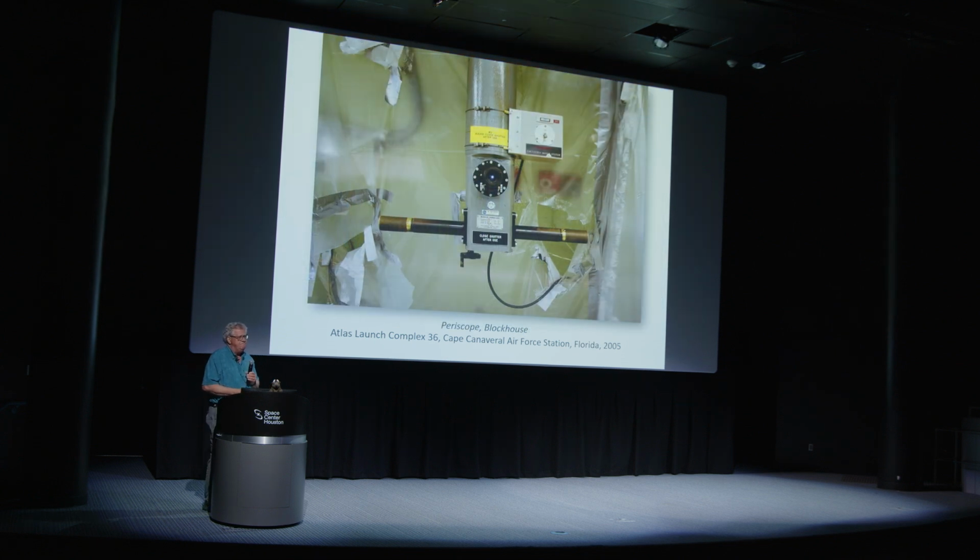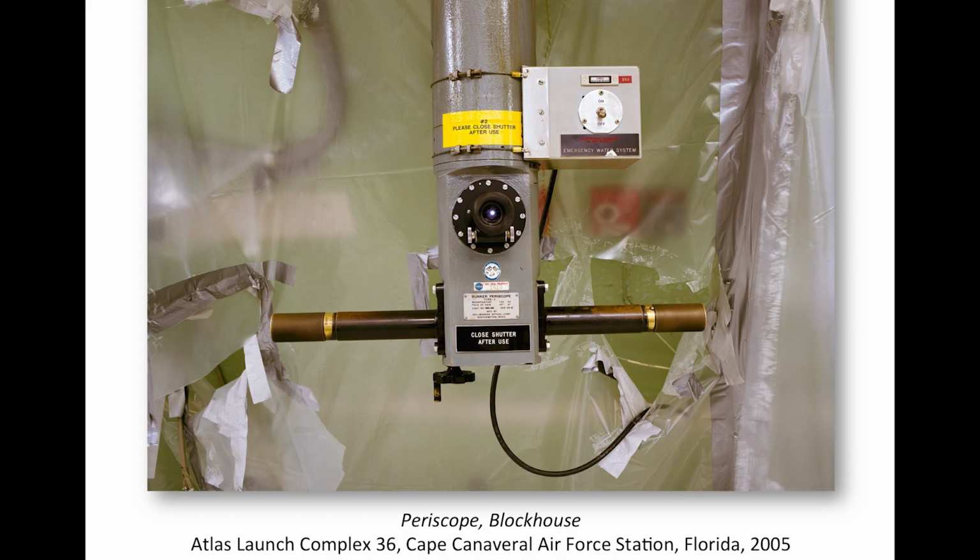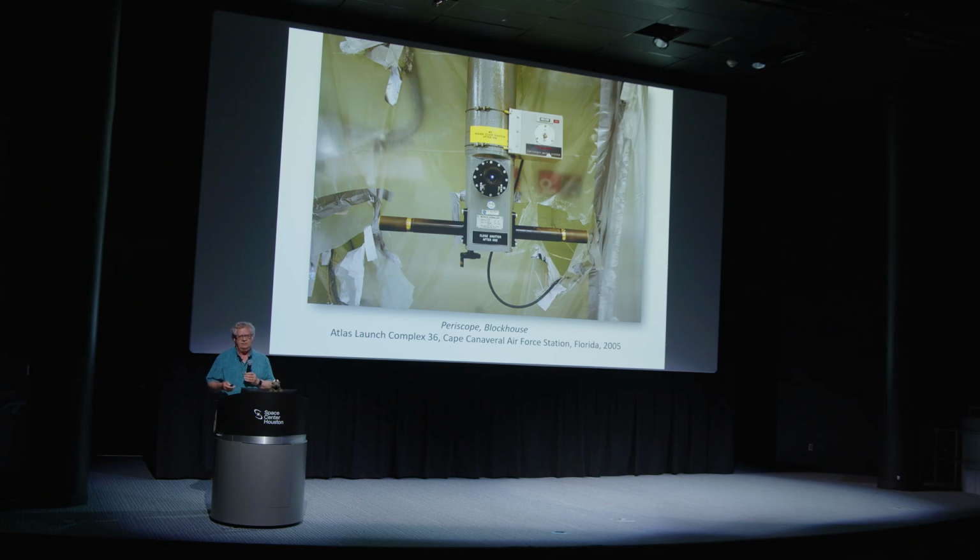This is one of the periscopes. I think there were 4 periscopes, so they could watch the launch through them. One of the funny things was that, as is often the case, people would put shoe polish on the rubber, and I actually found some one time on one of them, just to mess with people who looked through them. There are these little stories that get lost and overlooked. They're not a major point in our history of space, but I think they allude to some larger things.